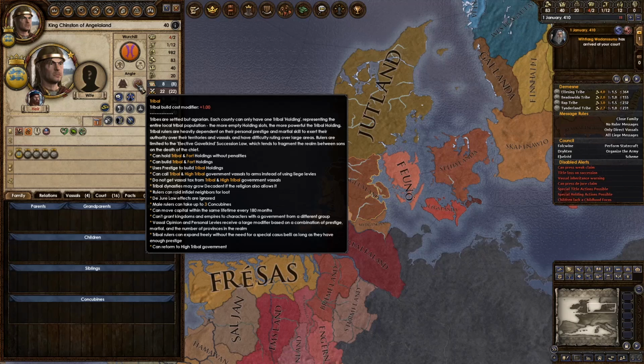Now, this is interesting. It says there that we can have 1 tribal holding, but we get bonuses depending on how many sub-holdings we have, in the sense that the fewer sub-holdings we have, the more powerful. It says there, the more empty holding slots, the more powerful the tribal holding. That's a really cool idea. So using it for farmland, essentially, you know, land for your people to live free. Very cool.